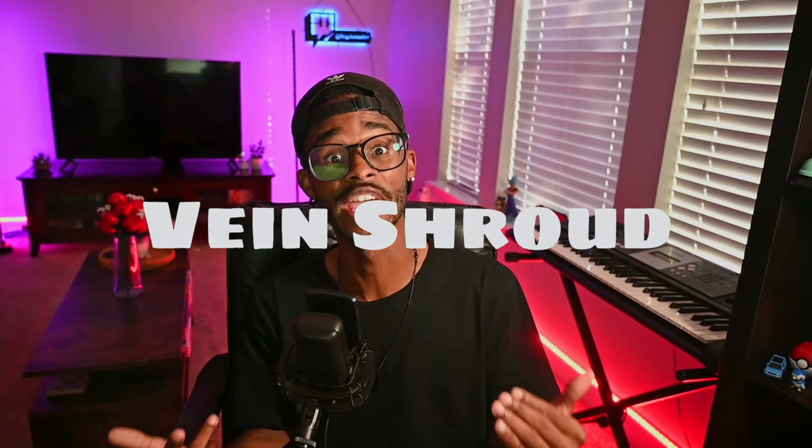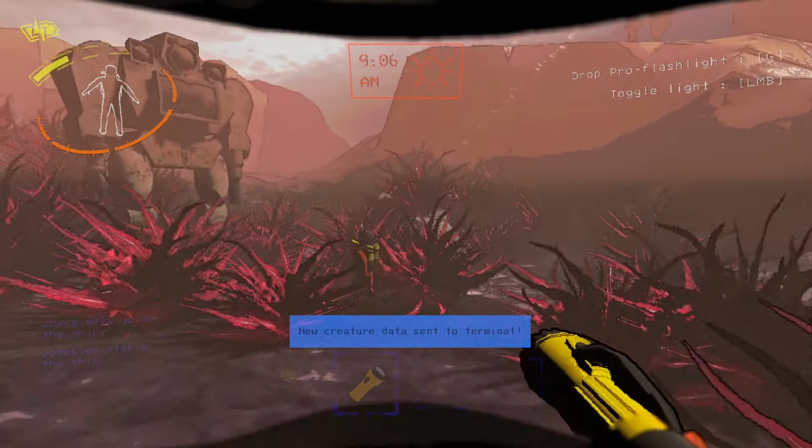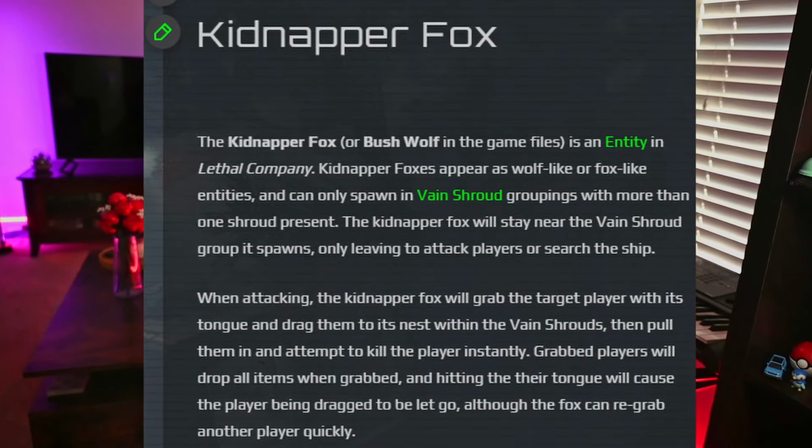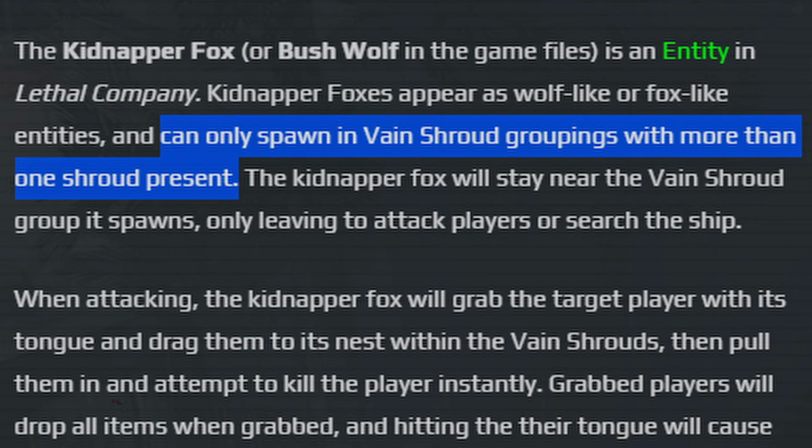This is a fox-like creature that will spawn alongside a vein shroud. Vein shrouds are these red plants that can spawn in kidnapper foxes at any time. According to the game's fandom page, it seems that there has to be more than 1 vein shroud present in order for a kidnapper fox to spawn. But seeing as this update still is in beta, I don't know as to how accurate that actually is.